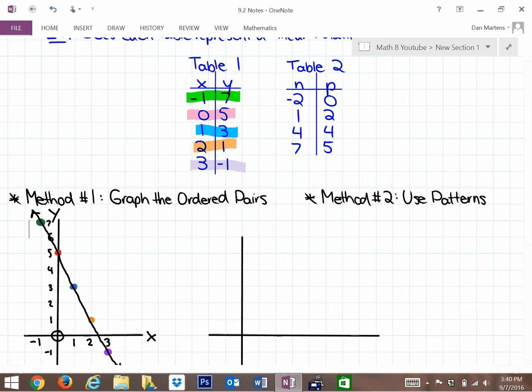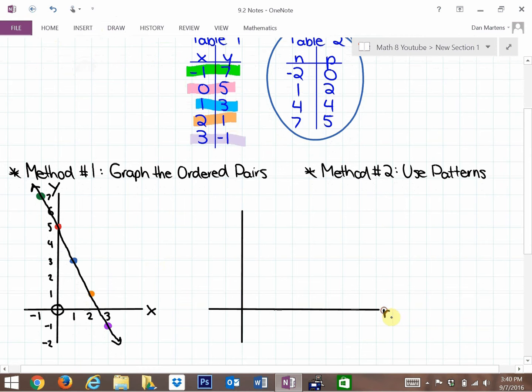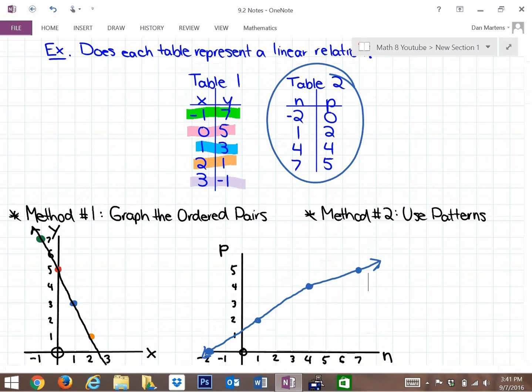If you graph the next table, this table here, the first thing we know is that we have n and p. So n has to go from negative 2 all the way up to 7, and p has to go from 0 all the way up to 5. Here the points would be: negative 2, 0; the point 1, 2; the point 4, 4; and the point 7, 5. What you'll notice here, if you pull a ruler and you've done this accurately, is that it originally is a straight line, but then this last point actually curves down. So the answer there is going to be no. That's one way we can determine if something's a straight line.